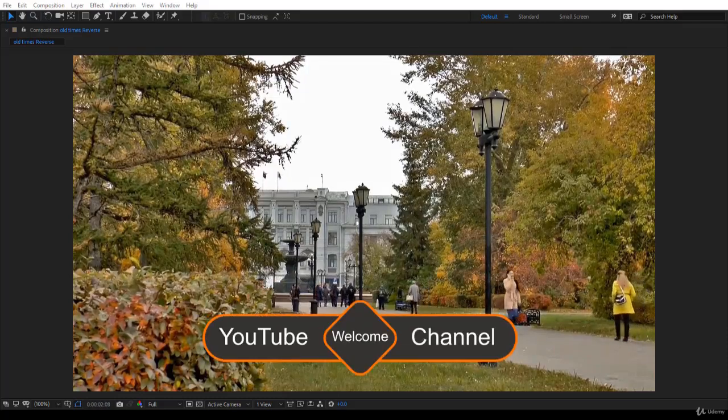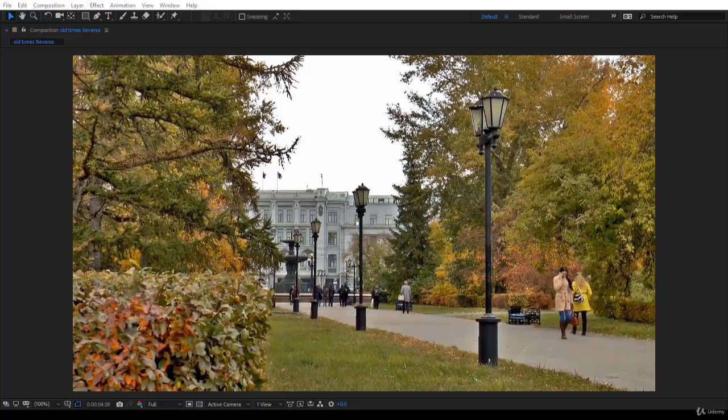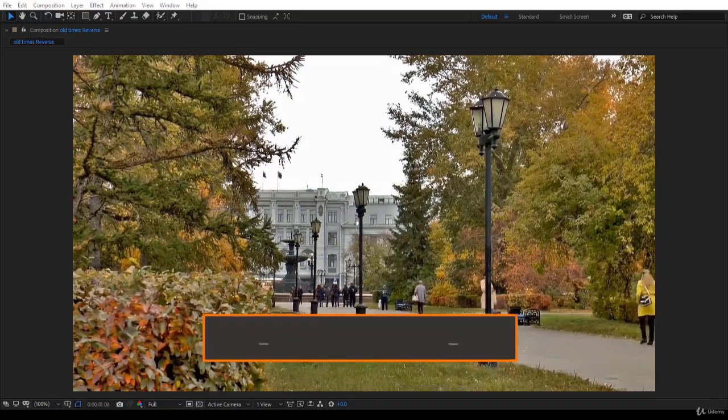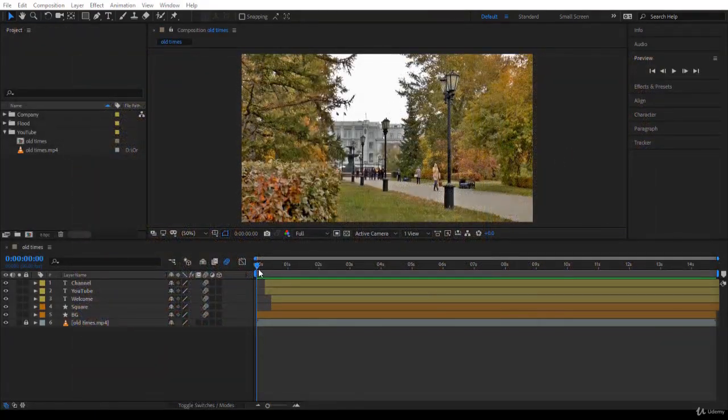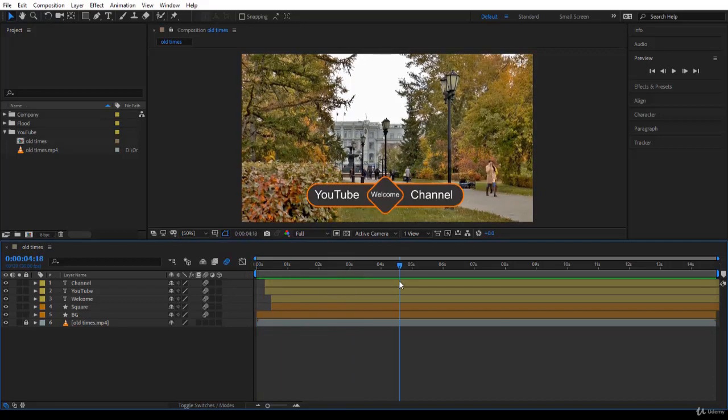Hi guys, in this lecture I will show you how to reverse an animation, and it's quite an important strategy to use when you are doing motion graphics. Think about it. If you introduce a lower title here, do you really want it till the end of the video while you're explaining things or showing something on the video? You don't want that. You want it, for example, to disappear after 5 seconds, after people have read it.